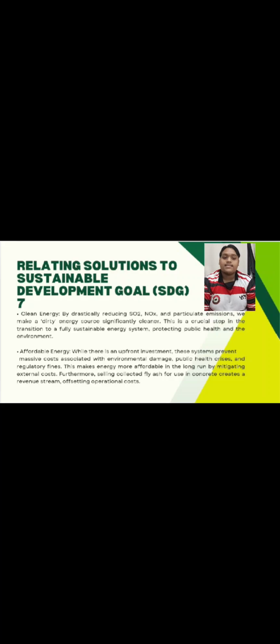First one, clean energy. By drastically reducing SO2, NOx and particle emissions, we make a dirty energy resource significantly cleaner. This is a crucial step in the transition to a fully sustainable energy system, protecting public health and the environment. Second, affordable energy.